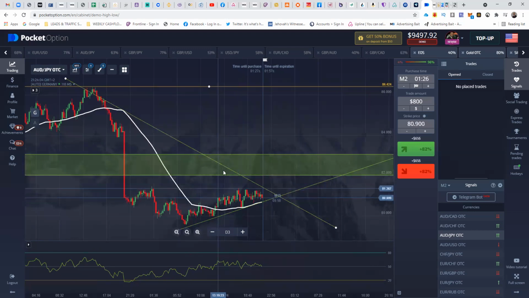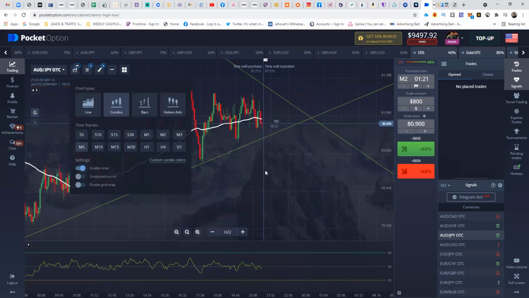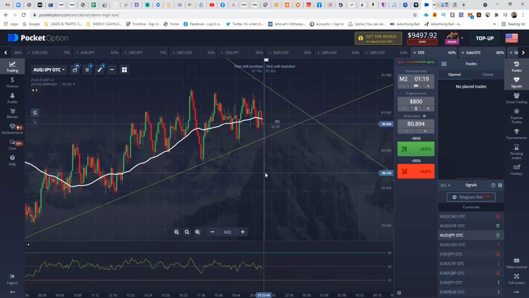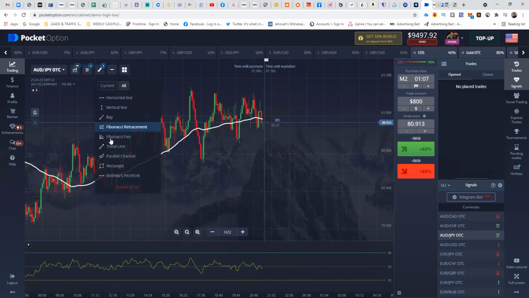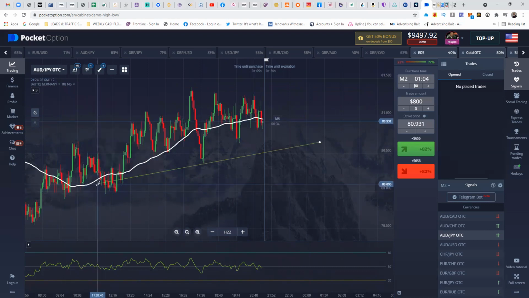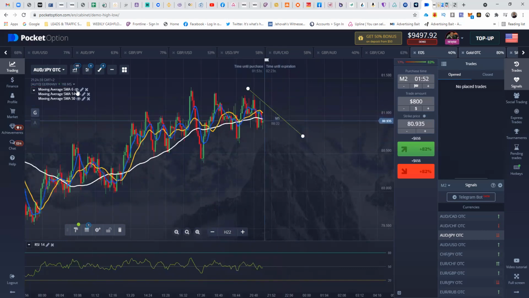Okay. So now let's go to the 5-minute chart. Now the next thing we want to do is erase these trend lines because I still see price trending downward. You can see it on the RSI as well. We're going to take a trend line here, and then we're going to turn on the EMAs. So we're going to turn this on and this on.